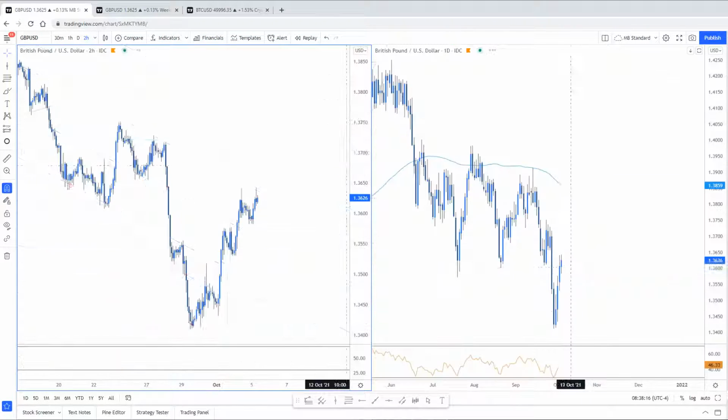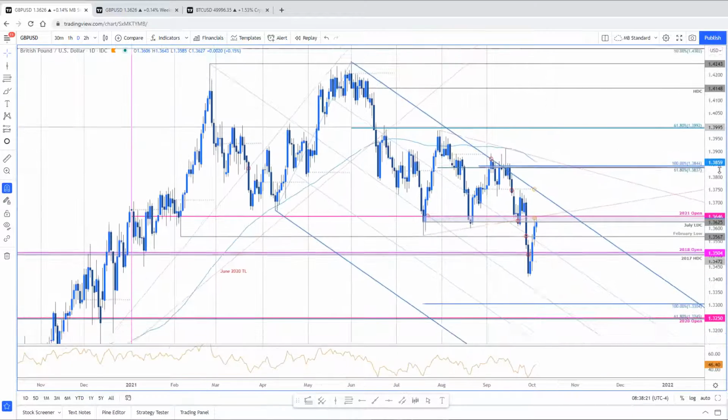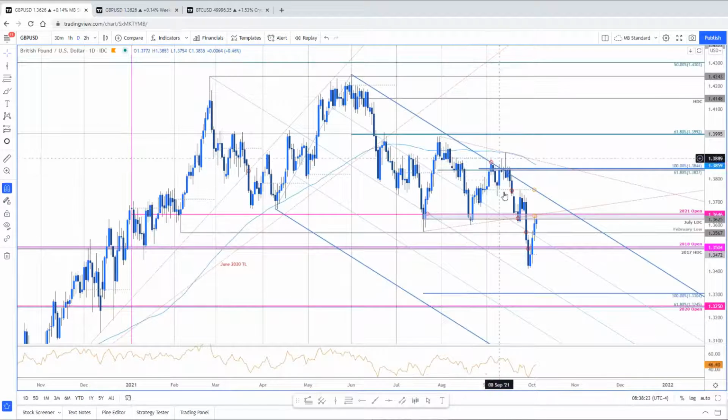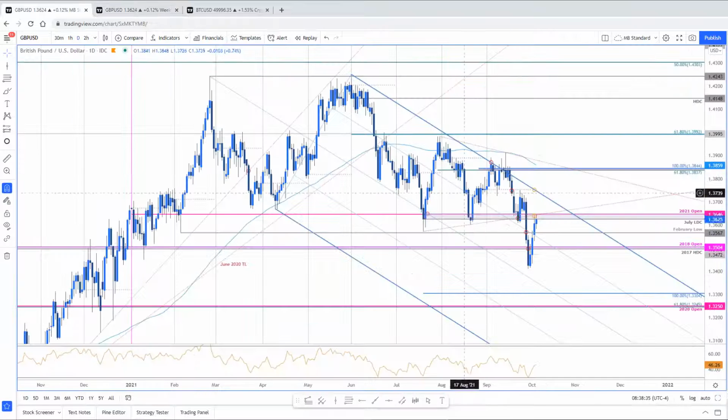Here's what sterling looks like on the daily chart. So that consolidation, beautiful break to the downside, right? That multi-month consolidation that we were in. Failure, not at a major support level. Again, the weekly chart is what caught support on that low. We're using a different slope here. But here's the rebound right at major inflection. So again, this is key support. Guys, the objective month yearly open, the July low day close, former trend support.